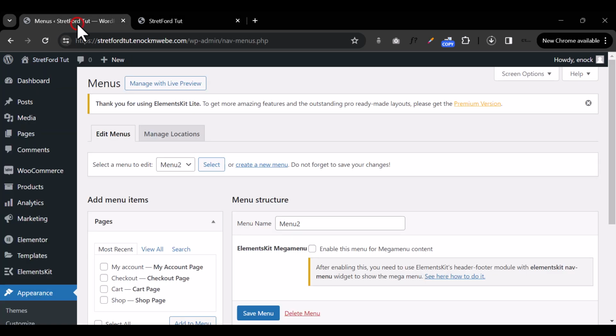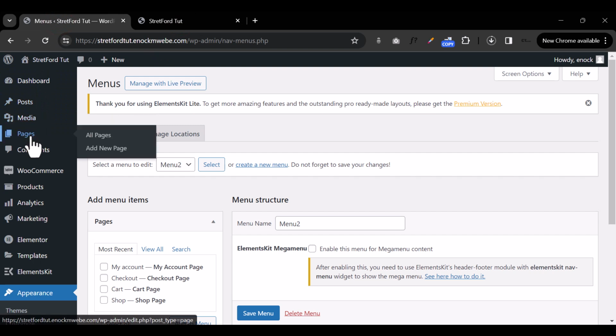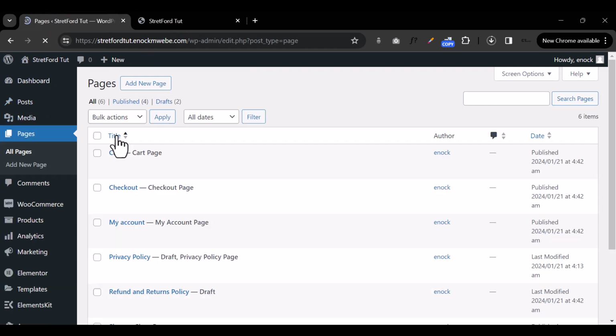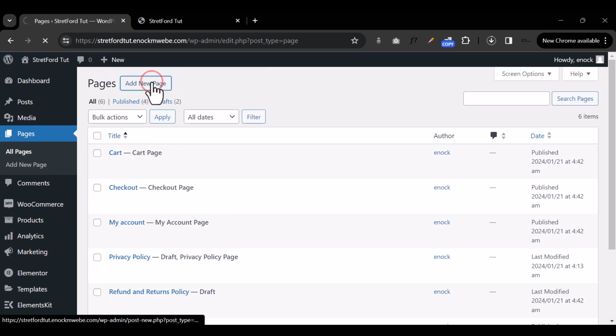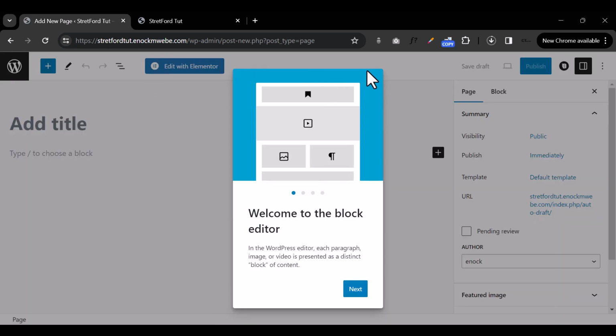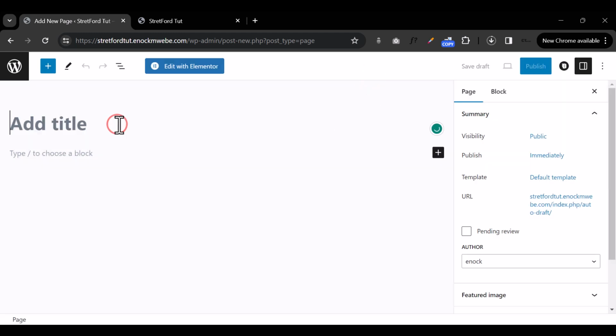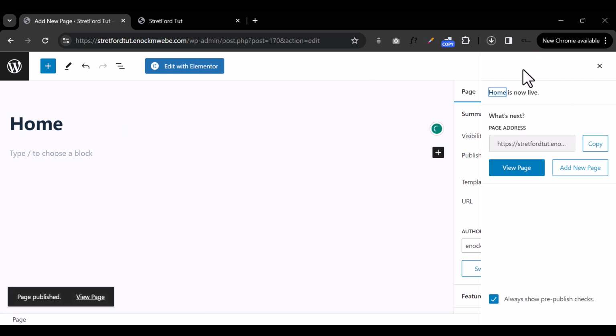Yeah. So to handle that, to make sure it redirects, for example, to the home page, under pages, under all pages, we're going to create a new page. That's going to be our home page. Okay. So once this opens up, I'm gonna call this home and I'm gonna click publish and publish it once again.